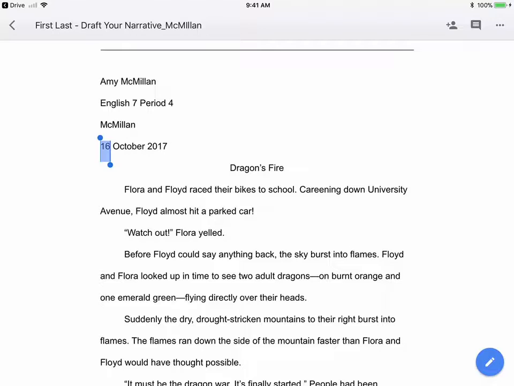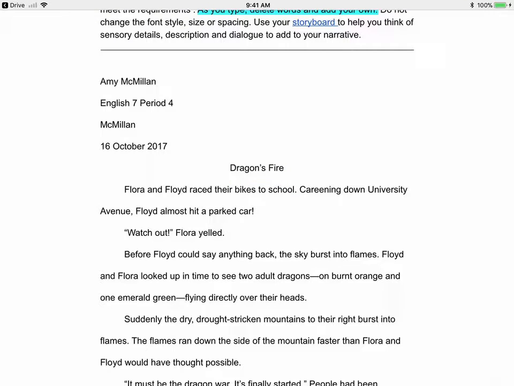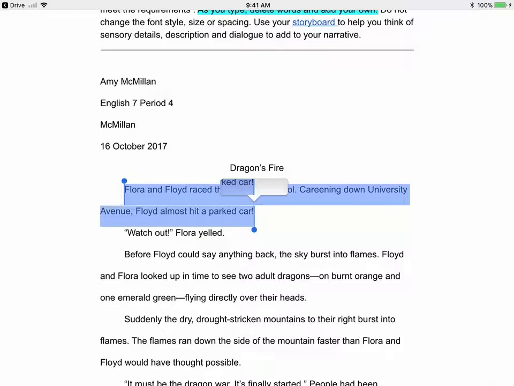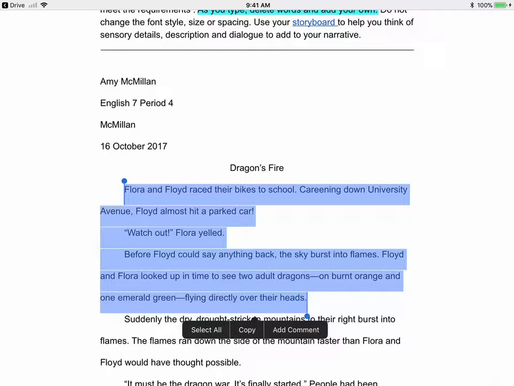Okay. Now, I have thought of a creative title, and that's in the center, and it's capitalized. If you have thought of your title, put it in. Otherwise, you can do that at the end. Then I put my beginning in already. So I deleted the first paragraph that was there, and I wrote the beginning of my story. So this is for the first square in the storyboard where it's saying once upon a time.